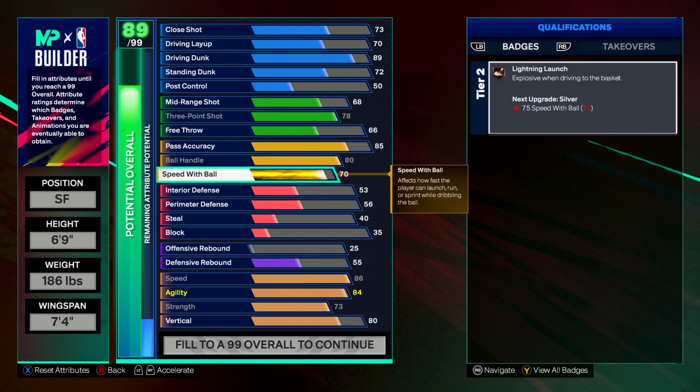silver unpluckable. Speed with ball is going to be a 75, and that's going to get us lightning launch on silver. Since lightning launch is at tier 2, if you really want to, you could put lightning launch on gold on a 6'9". And I understand that the dribble styles for the swing builds aren't really too great. Your options are really just Jalen Green, Zion, and Zach LaVine. But when you are on a 6'9", that could do so much off the ball, it could play really good defense.